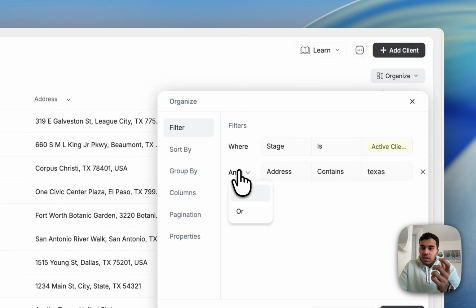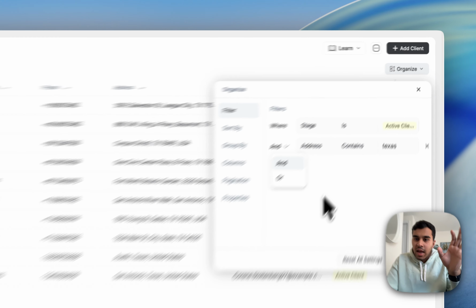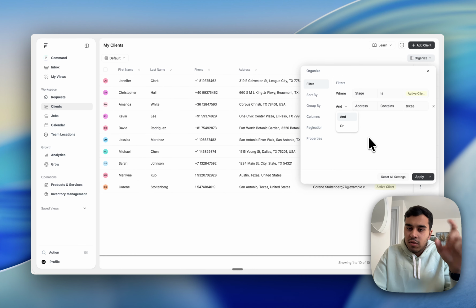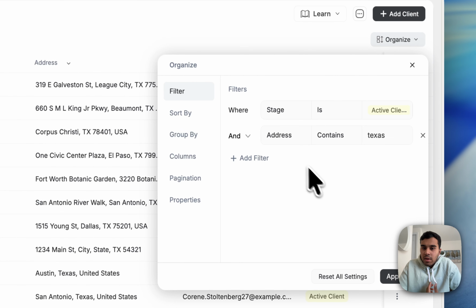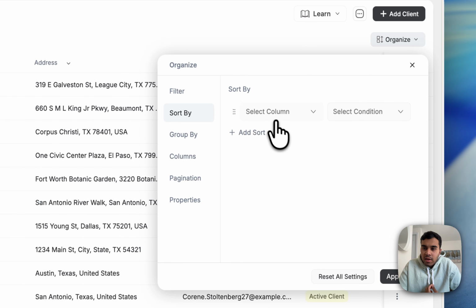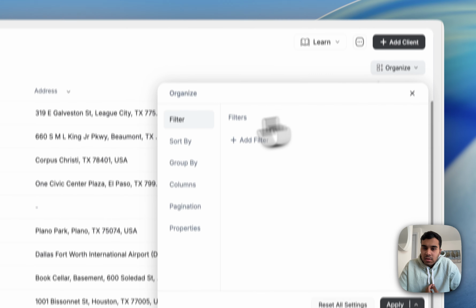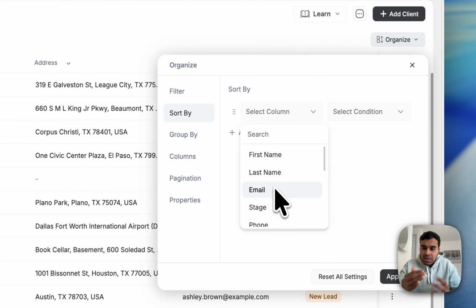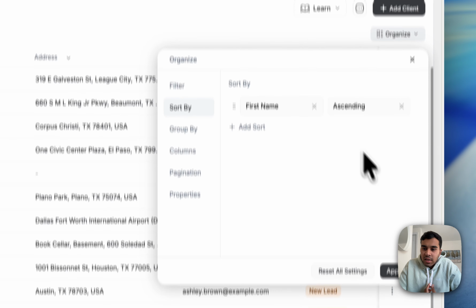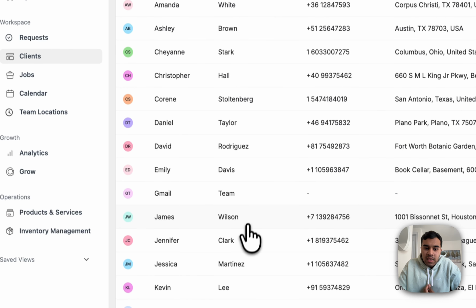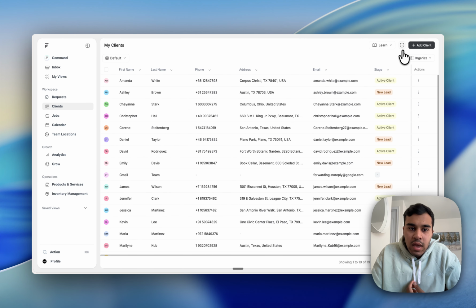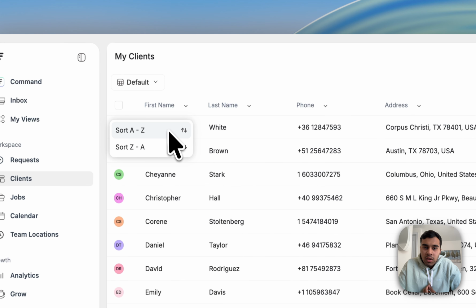So you can use this filter in this way, where you add that, hey, I am looking for this information and this information, or if it satisfies either one of the conditions, then you will use the OR filter. Then there is sort by. In the sort by, you choose how you want to sort a particular column. If I say that I want to sort the first name in ascending order, you can just sort it by ascending order and it will sort the names similarly. That part is pretty easy to understand, but over here you can sort it in the column as well. So sort A to Z, sort Z to A, something like that.